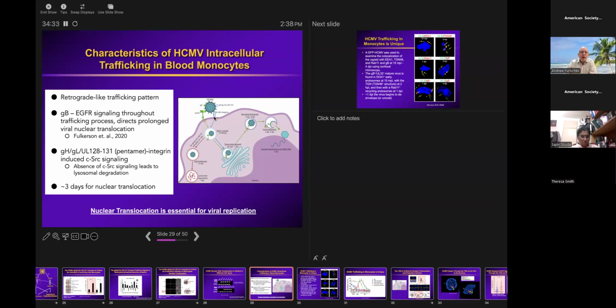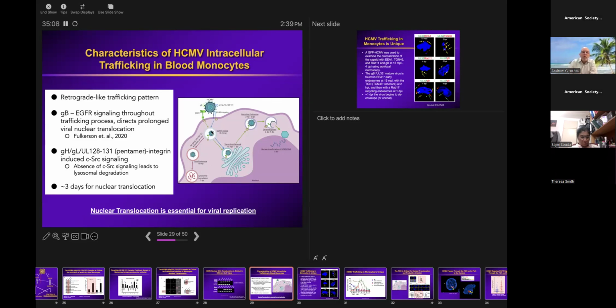So getting back to that cartoon, here's the virus, here's the glycoprotein. Glycoprotein B binds EGFR. The pentamer binds the beta-1 and beta-3 integrins. These things are required to get signaling to enter. What we find is the virus goes into early endosomes. We know there's signaling involved. If you have a defective virus or block the correct signaling through inhibitor drugs, the virus gets into late endosomes and gets degraded. And that's why even though a mutant virus does enter, it does not signal appropriately, it gets degraded, and there's nothing left around 1 day.